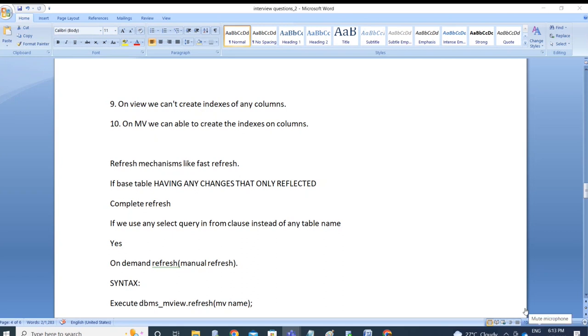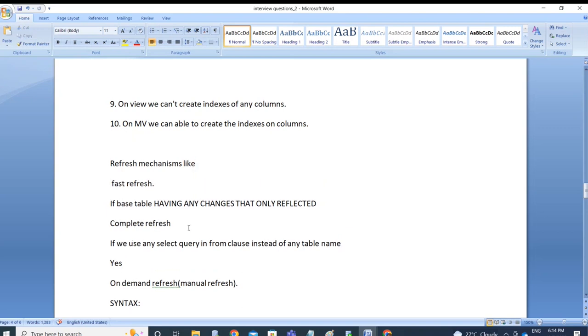Okay, see, here we are seeing a refresh mechanism. If the materialized view's base table has any changes, if it is one record, 1% of data, full percent of the data, 100% of the data, I don't want to take the risk. I need to refresh the entire data from the base tables back. In such case, I can go with the complete refresh option. So if you have any data changes, or full data change, or half data change, or 0% of data change, or 1% of data change, I need to update that particular updated information in my materialized view. I can go with the fast refresh option.